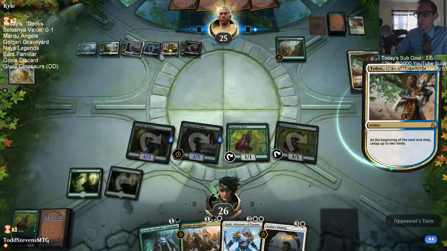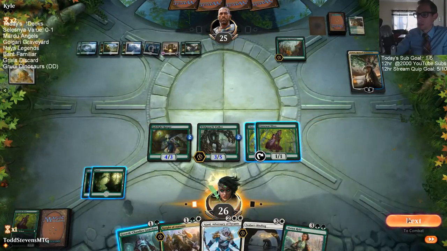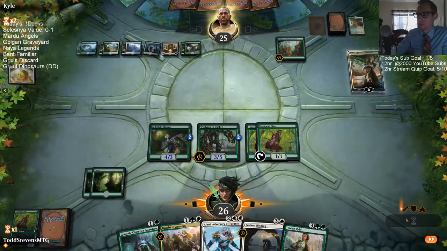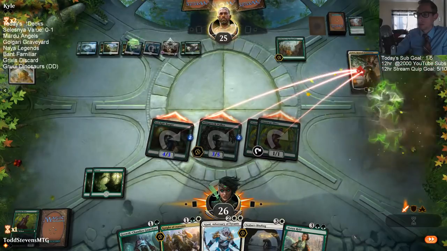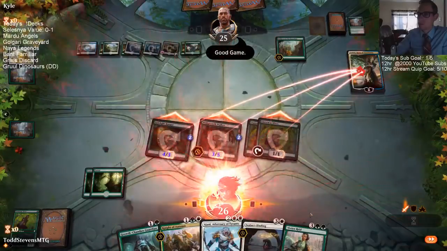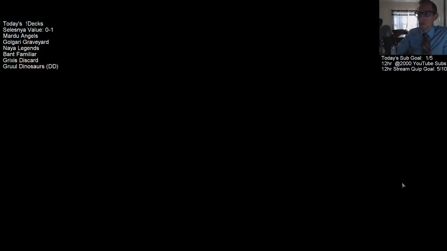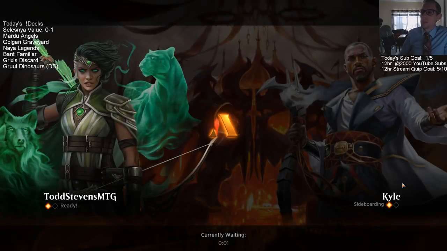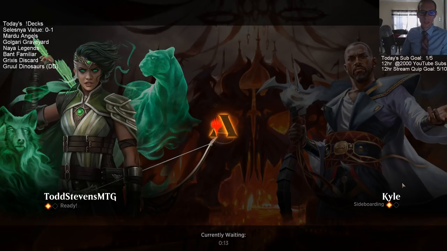At least not another Nexus, so we can potentially draw a white mana source and bind this Teferi. Deck, can you help us out at all? It is not wanting to.